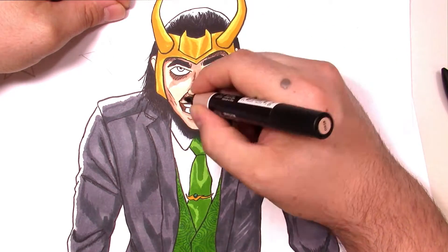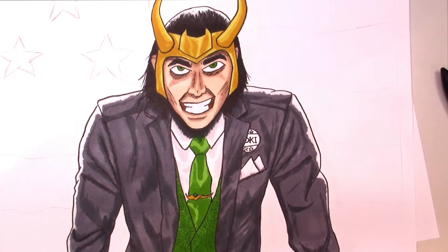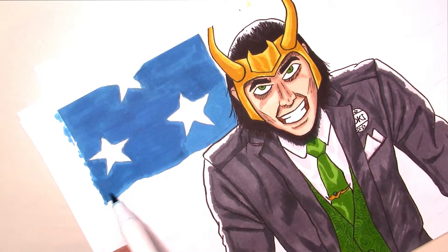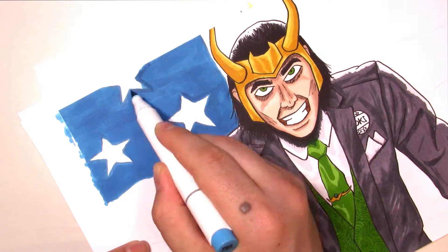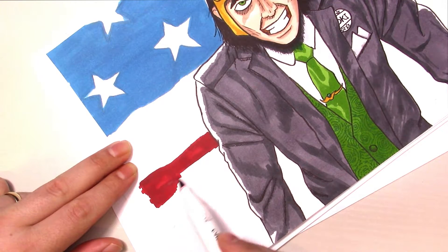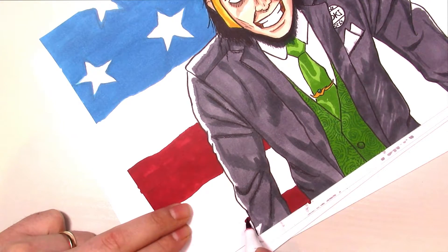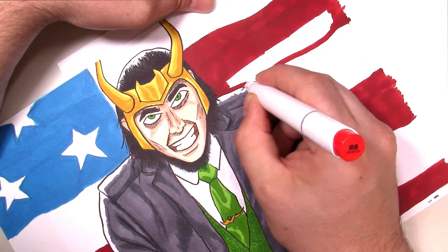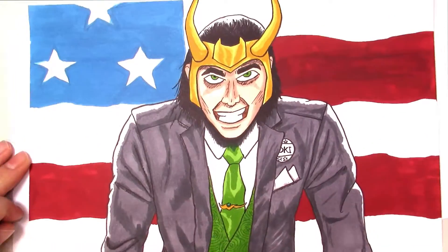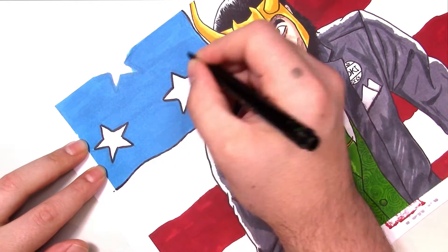Everything about this is quite a new way of drawing for me, but also really fulfilling. I just feel like you can't go wrong when you're enjoying yourself and hitting something new — it's a win-win situation. With the background, I wasn't sure whether I was going to do a hard line round. But the more I started colouring into it, the more I felt that having a harder line in the background is going to help push Loki forward a little bit, give him more presence, and just flesh out the back a little bit. Initially this should probably have blood running down it, but I'm trying to keep this channel PG. I just felt like it looked better the way it was. And then once this line work goes in, for me, it finished it off.